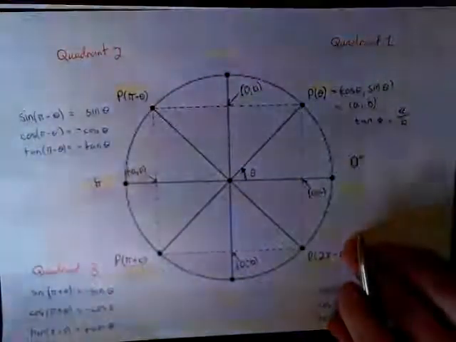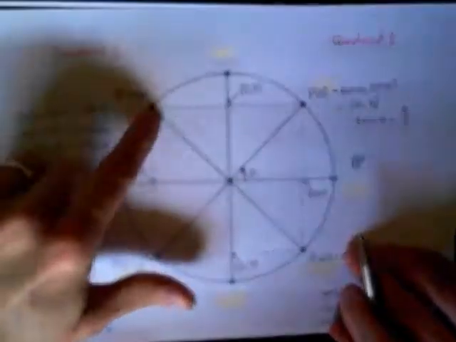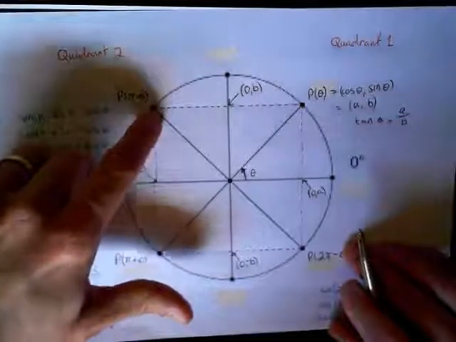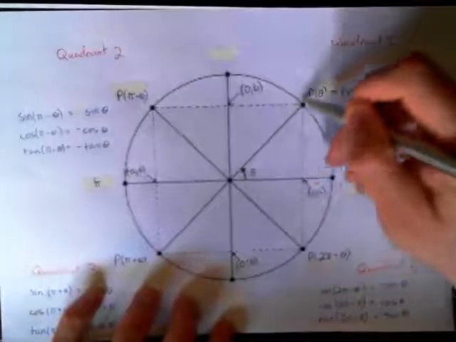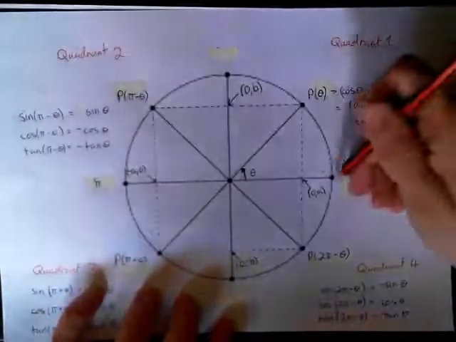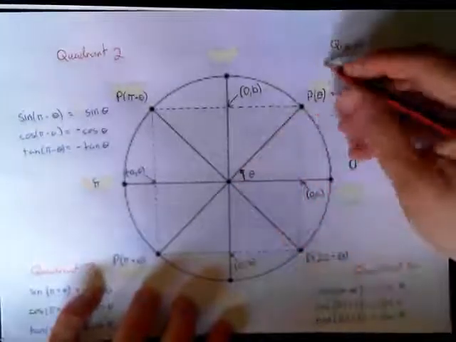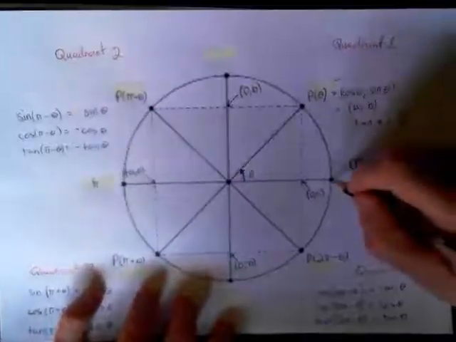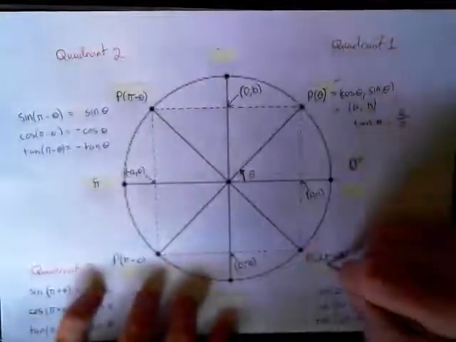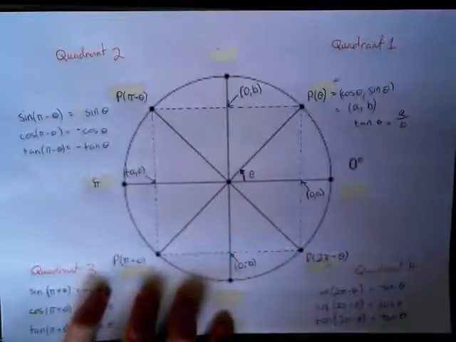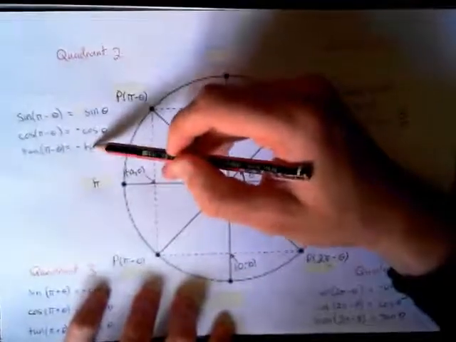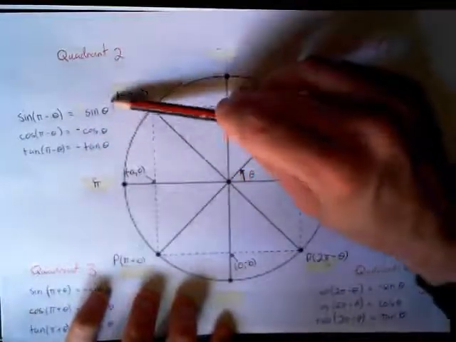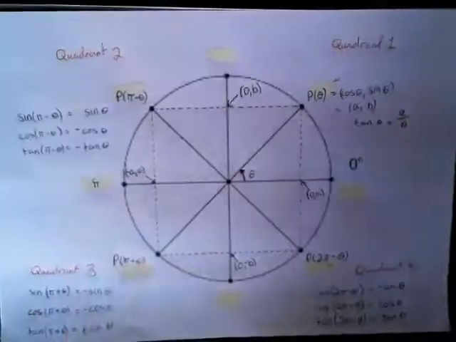And we know that the tan of this angle is the negative of the tan of the first quadrant angle, because to get the tan of this angle, we go up here. I didn't draw it in, but imagine a tangent going up here with the angle going up there. That's the tangent of the angle. In this quadrant, the tangent is equivalent, but it's down here. So in quadrant 2, tan is negative, sine is positive, cos is negative, tan is negative. So this is the equivalent relationship to quadrant 1.